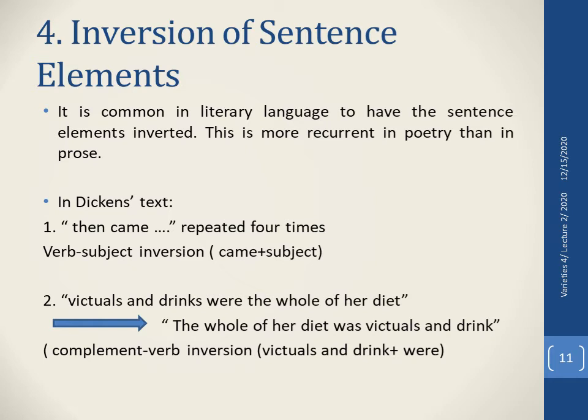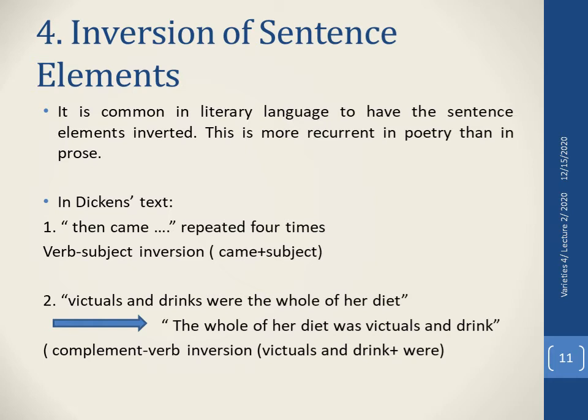Here we have the verb and then the subject, which is quite unusual in ordinary everyday use of language. We usually start with the subject and then the verb. Okay, so here we have a sentence that begins with the verb and then with the subject. So we may title this as a verb-subject inversion. So, "came."